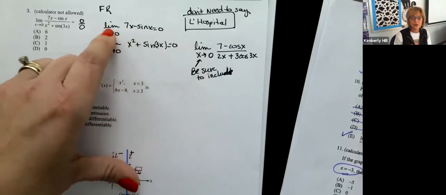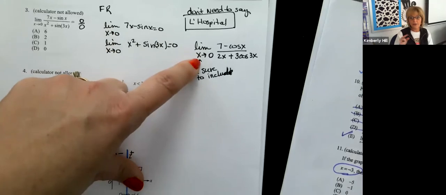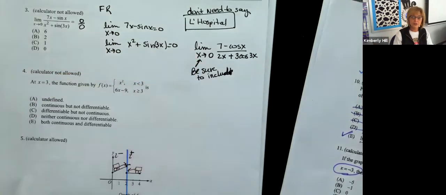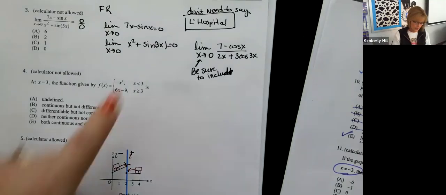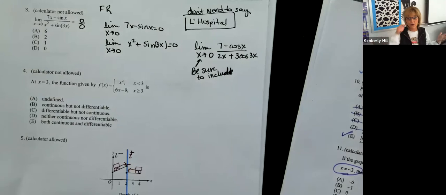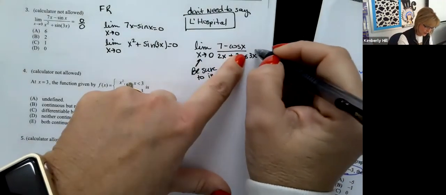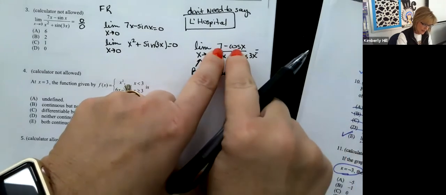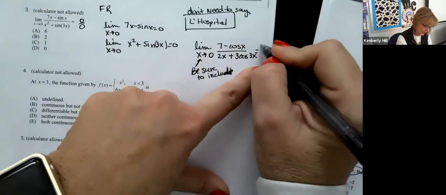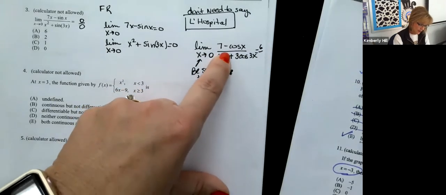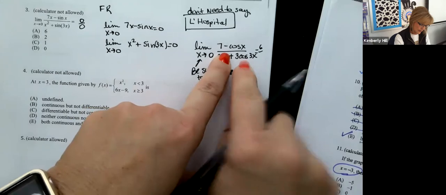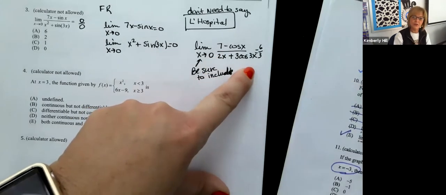So make sure you carry down that limit. You can't drop the limit until you actually do it, and doing the limit means you sub it in. I tell my students, you can sub in anytime you want, but if you sub in too early, you're still going to get 0 over 0. So when in doubt, go ahead and sub in, and if at that point you still get 0 over 0, keep going. If I sub 0 into this one, it would be 7 minus 0, so this would be 6 in the numerator. If I sub 0 into the denominator, it would be 3. So 6 over 3 gives me 2.